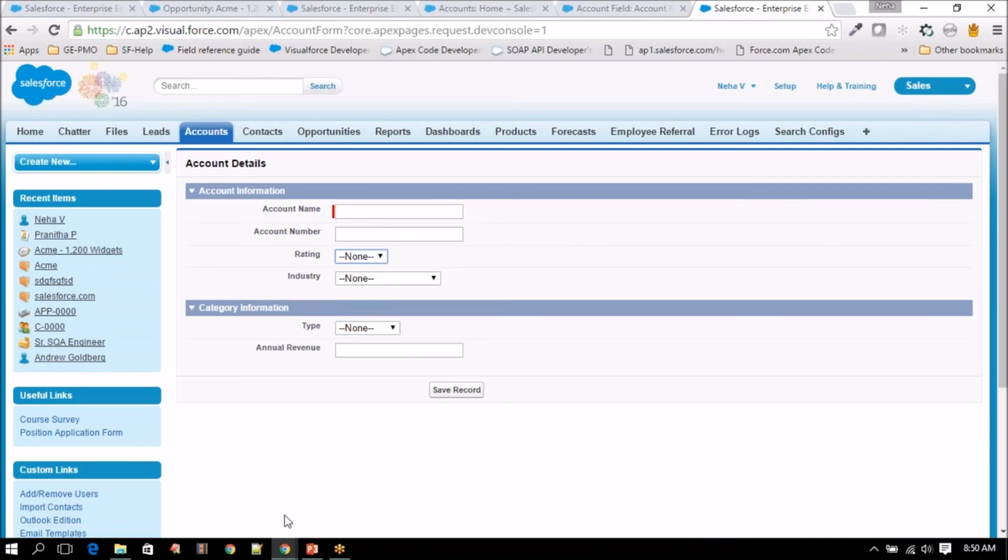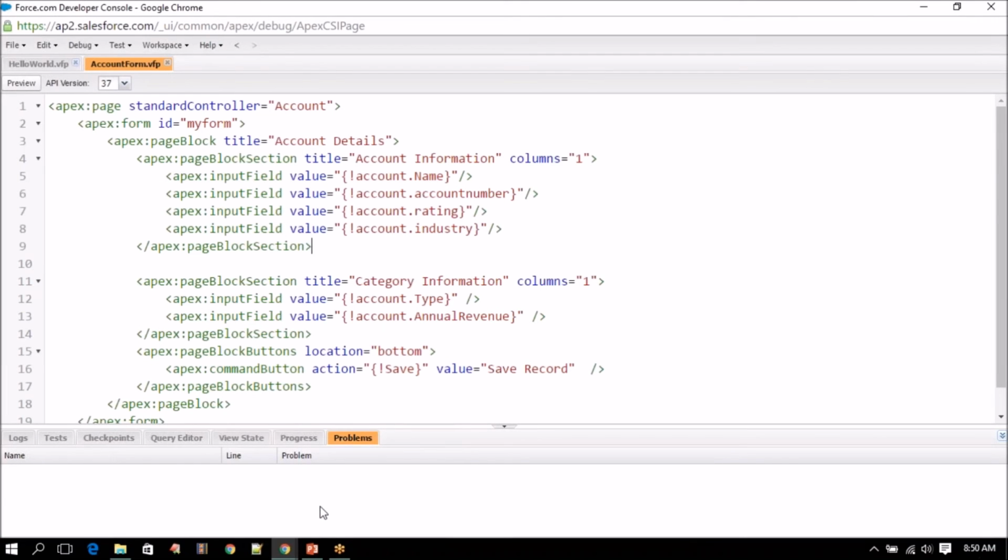I'll go back here, and in this page block section, right now I have only one column, right? So I'll set it to 4, save. Now it is saved.